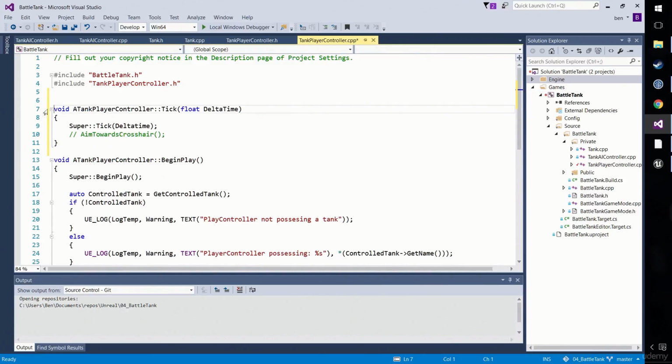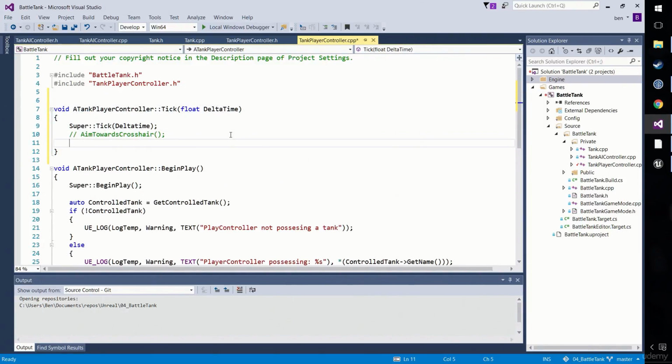I think that I won't bother with the method just yet. I'm just going to put in a temporary log, UE_LOG, LogTemp, Warning, TEXT, and we're going to say "Player controller ticking". Put a semicolon just for consistency, although we know that it doesn't need it. I'm going to check the matching of my brackets because we've got a lot of brackets here. That looks good. That bracket matches that bracket.